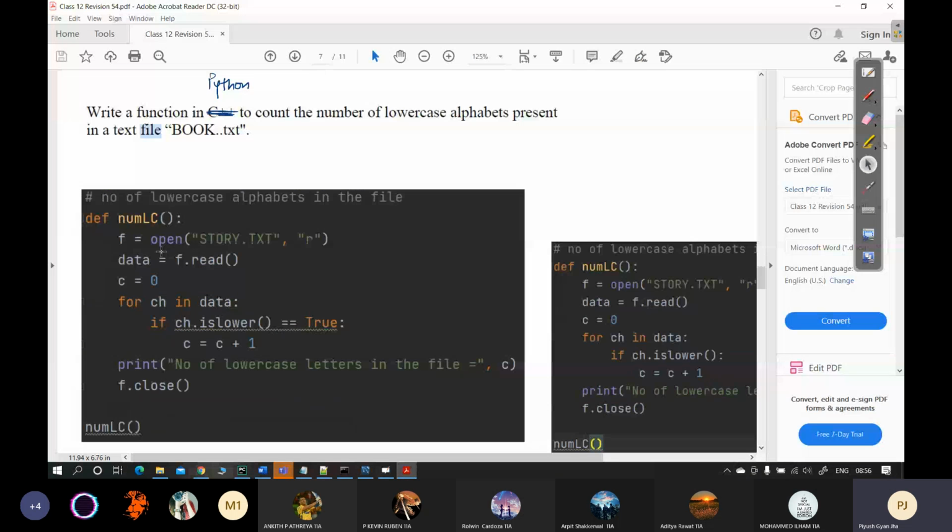So the same thing is here as well. You will see here, the only difference is that the string from where I have got the entire content of the file has been read using the read method, which has converted the entire content of the file into a string and stored it in data. After that, the rest of the program is the same. Kevin, is this clear? Yes, sir. Okay.